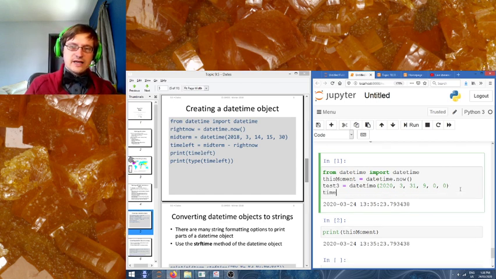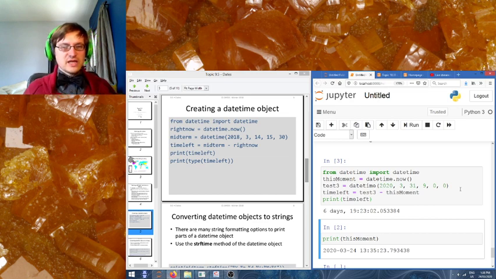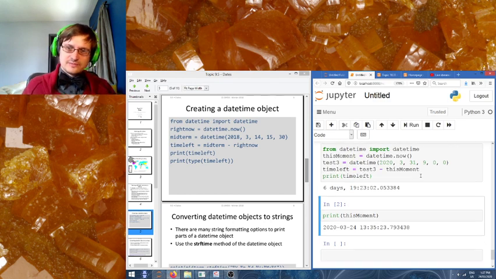The time left between those is test 3 minus this moment. And so if we print the time left, we have precisely 6 days, 19 hours, 20 minutes, and 2 seconds before the midterm. Haha. So get studying, folks.